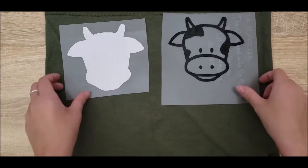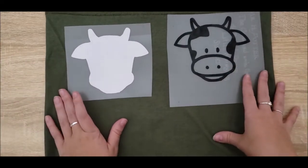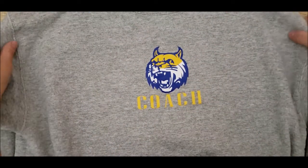I would highly recommend using simple images for this, just because adding too many layers of vinyl can sometimes get a little messy. Also, for reference, this is not the first time I've done this. I also did this for this little sweatshirt that I made.